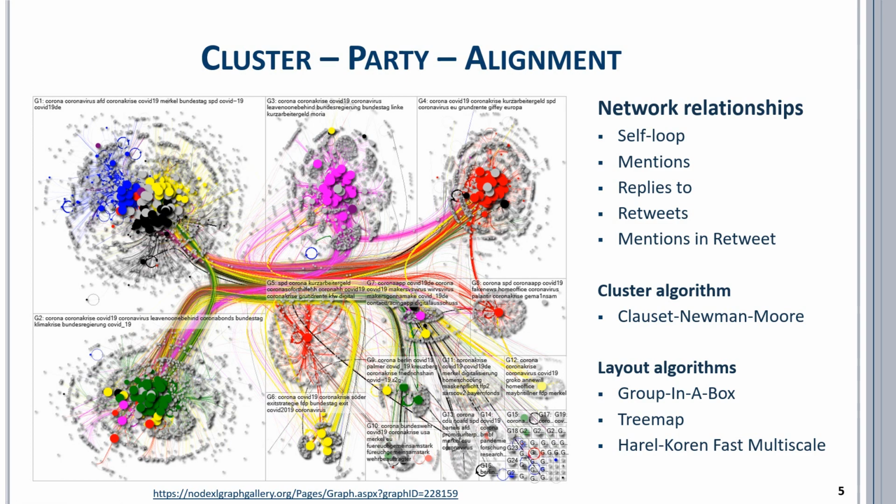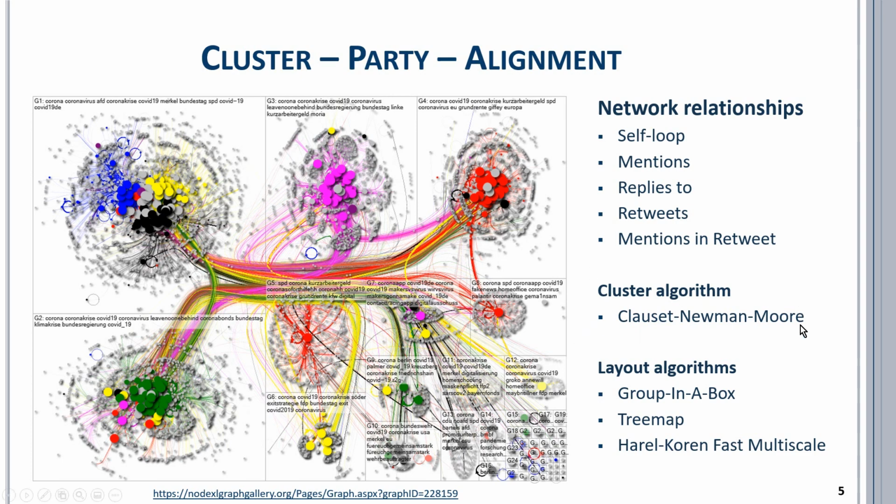Here you see the full network map for the month of June 2020, which contains all tweets sent by members of the Bundestag within this time period. Every colored vertex is a member of the Bundestag, and all vertices that are colored in gray are Twitter accounts outside the Bundestag. At the top of each group, you see the top hashtags that were used in each cluster, which is very helpful to figure out which topics were discussed in these clusters.